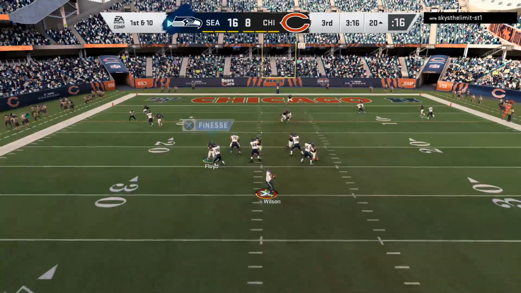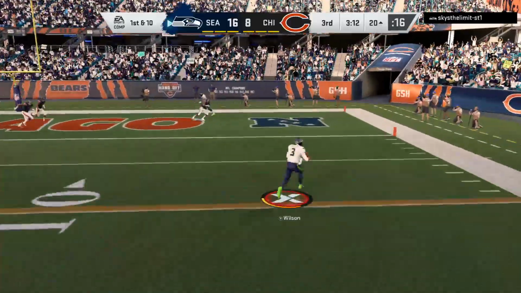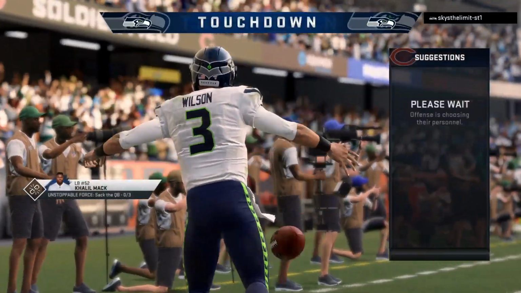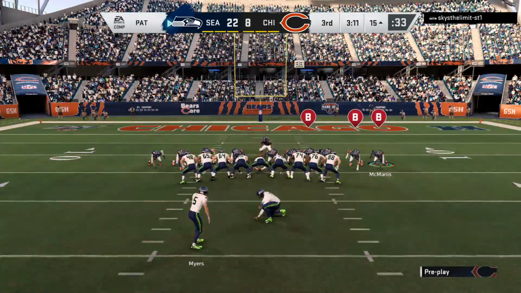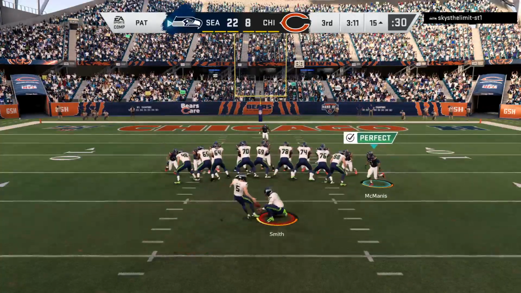From the red zone now, here's Wilson on first down. Flush to his right, and now he's going to use his legs. And he's going to score. It's a Seahawk touchdown. Taking it in from the 20. And the Seahawks are able to stretch that lead out a bit further. Still plenty of time left in the game, but now starting to pull away a little bit. Get some breathing room with that one.